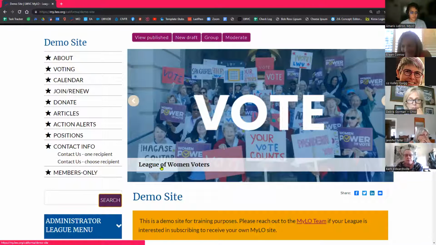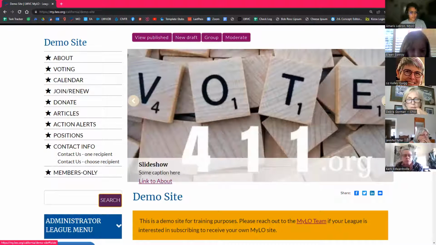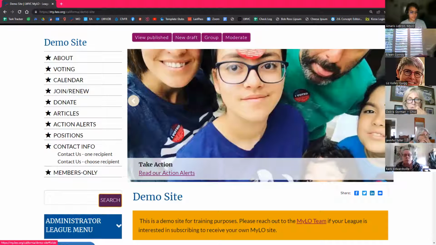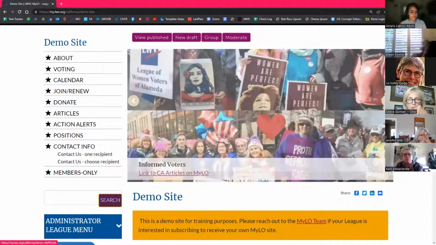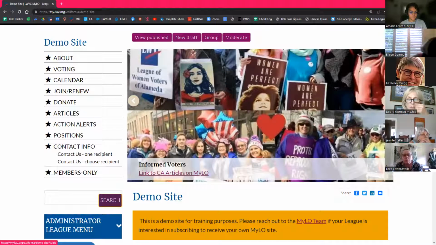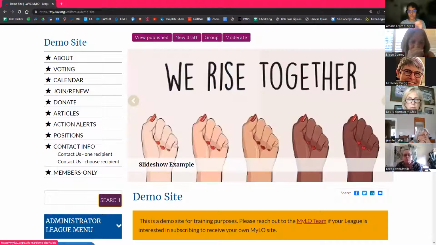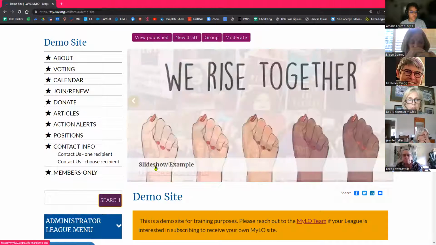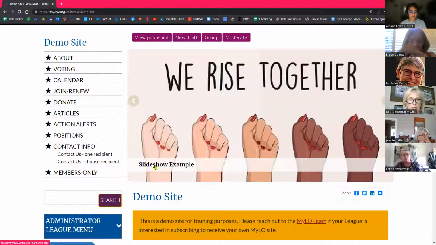Okay, so we have League of Women Voters as number 1, slideshow, take action, and then Vote 411. And then the rest of our list has stayed the same, as similar as it can be from what we took out by making other items sticky. But informed voters and slideshow example are still in their regular chronological order.